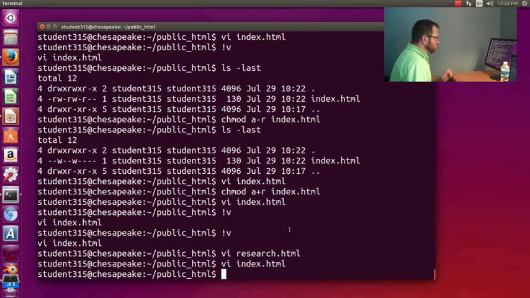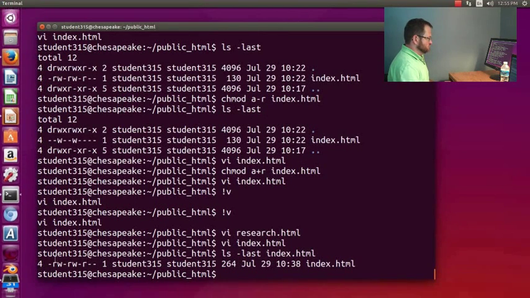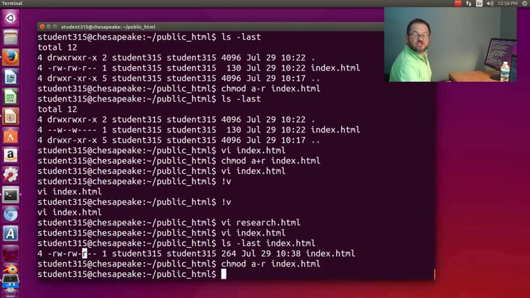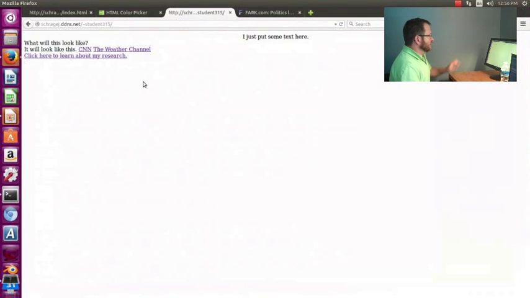One of the things I wanted to show you then, okay, so we were looking at the permissions on the index.html file. Just like I said before, the owner of the file has read and write, the group, don't worry about the group, and the world has read permission. That's why we were able to look at the file. If I change the mode of the file, let's just say I take all -r on index.html, I'll be removing read permission from everybody. Now if I go back, again, I've made some changes to my index file. I appreciate the fact that it doesn't look quite the same as it did before the break there.